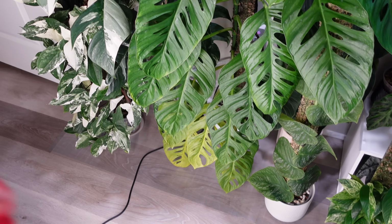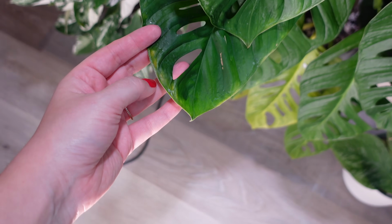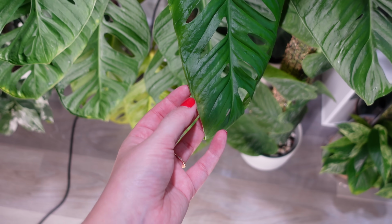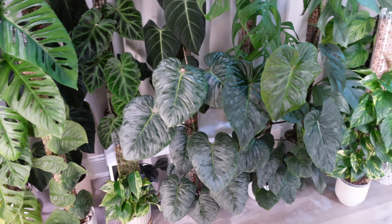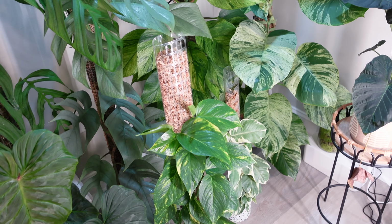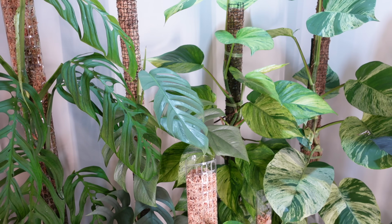It's even like on here, you can see some of the yellowing on the edges here, which I never had with this plant before, so I'm not really sure. And I just sprayed her with silica as well. All of my other poles seem okay as far as them getting enough nutrients. I haven't really noticed too much of anything else lacking.